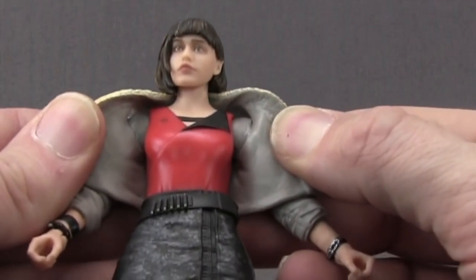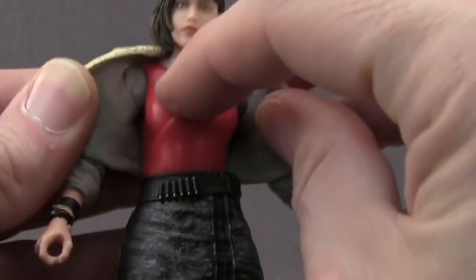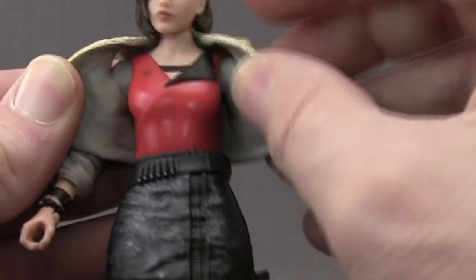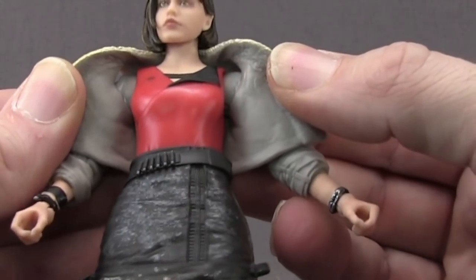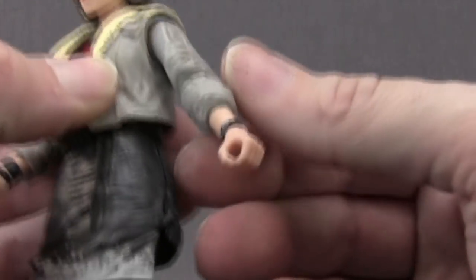Underneath she's wearing a red blouse with a little black on it. And there's a little smudge here on my figure. I think that's supposed to be a smudge, not actually supposed to be on the figure. But otherwise, you know, it looks pretty good. And the sleeves of the coat are kind of rolled up.